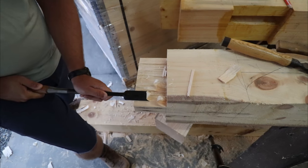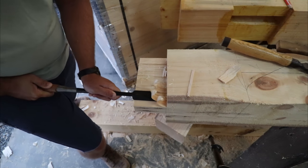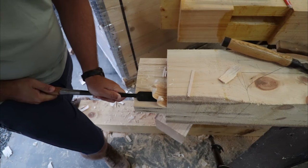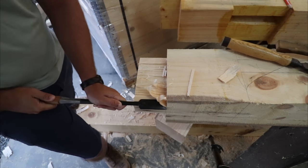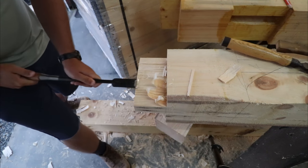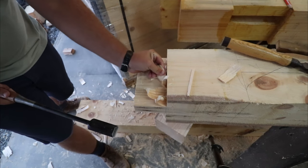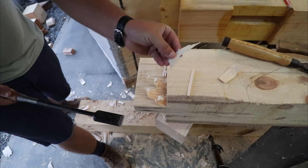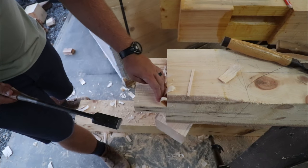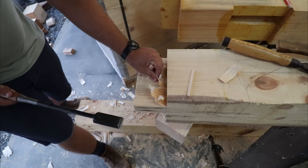But there, right there, you don't need a mallet. Just a little bit of hand pressure, and sometimes I throw my hip into it just a little. And that's all it takes. Those shavings, really nice right there. And that leaves a really nice finish on the cheeks of this tenon right here.